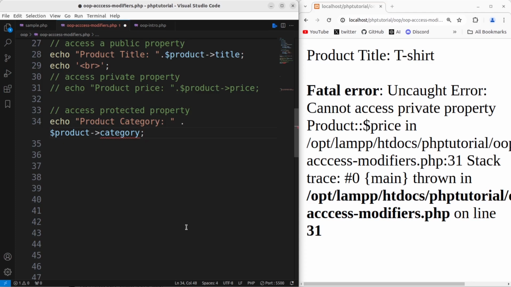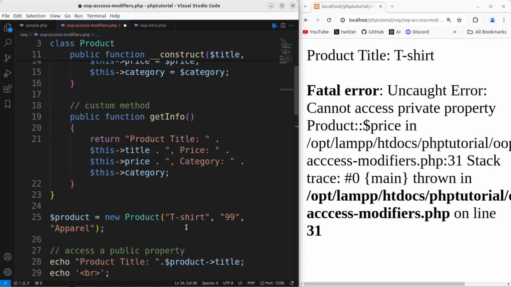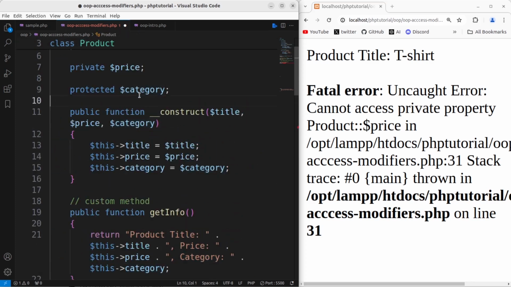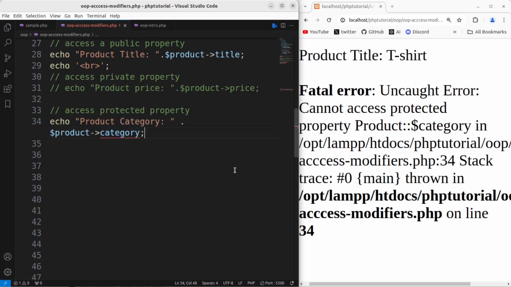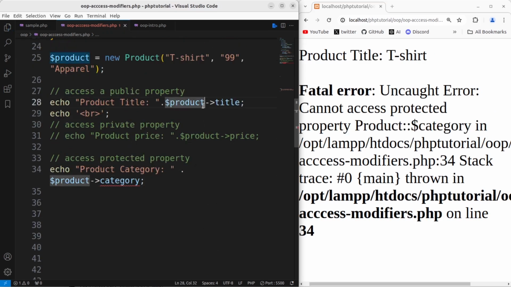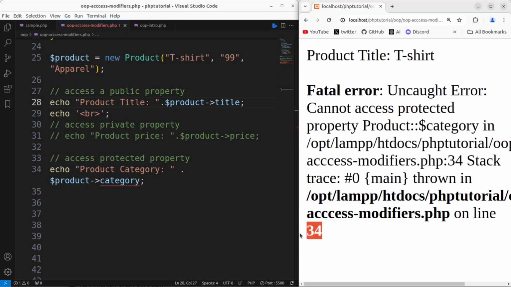Let's add semicolon here, otherwise we have already defined it here, sorry, here. Let's copy just to avoid any typo error. Hit save. First let me comment this line out, hit save, and we get, sorry, not this line, that's say public. Hit save, and we get fatal error again, uncaught error, cannot access protected property at line number 34.